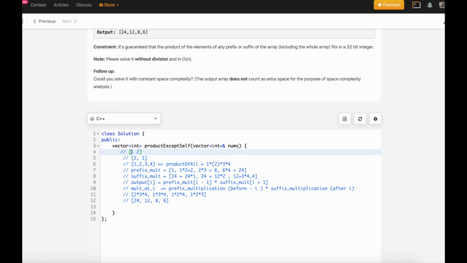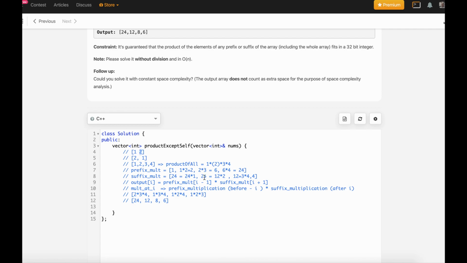Yeah, all right. So similarly we can apply this fact that the prefix mult of this position can be 1 and the suffix mult of this position can be 1, so that we can multiply with the other remaining counterpart, either suffix or prefix mult, and the multiplication with 1 will be that value.